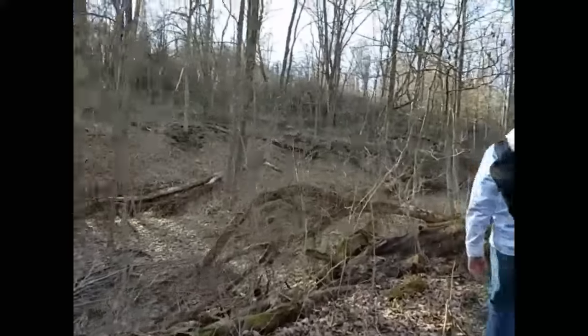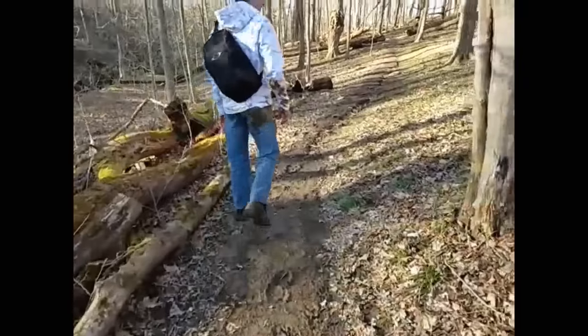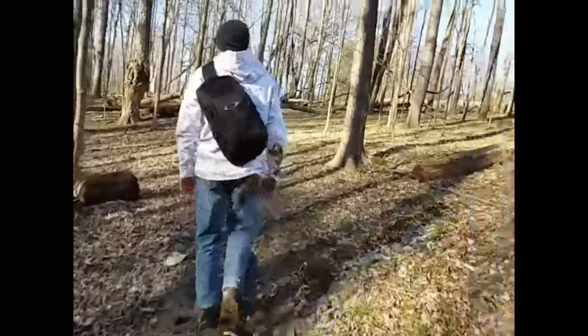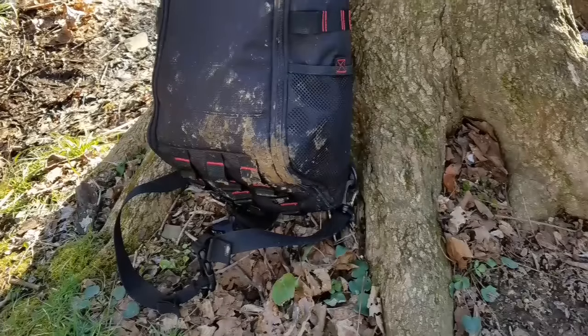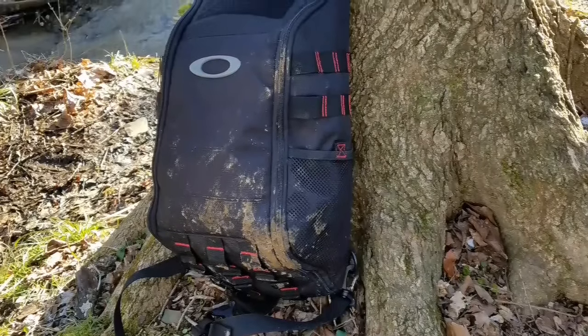In this clip you'll see myself and the bag are extremely muddy — that's because I took quite a spill while hiking and fell down a hill directly onto the bag. This thing is tough; it held up really nice. I threw the pack right in the washer and it came clean — it looks just like when I pulled it out of the package the day I got it.